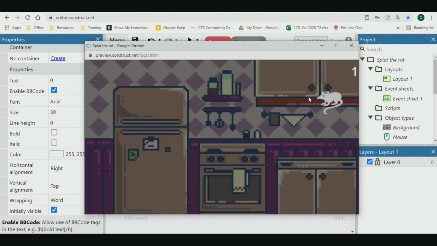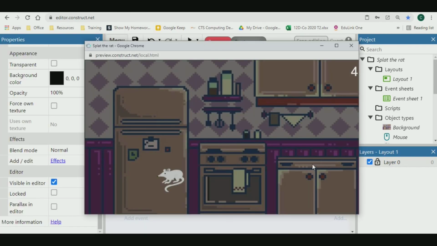And now we need to try and hit our rats in the fastest time possible without clicking off the screen. And then once we do, we can use the right click to reset. So our timer's stopped, our rat's stopped. Right click, the game starts again, and you can try get a better score.